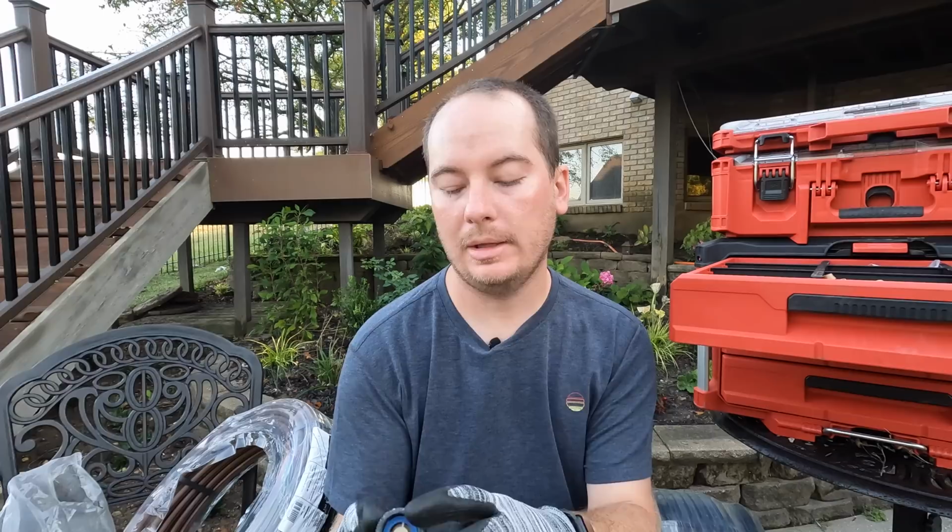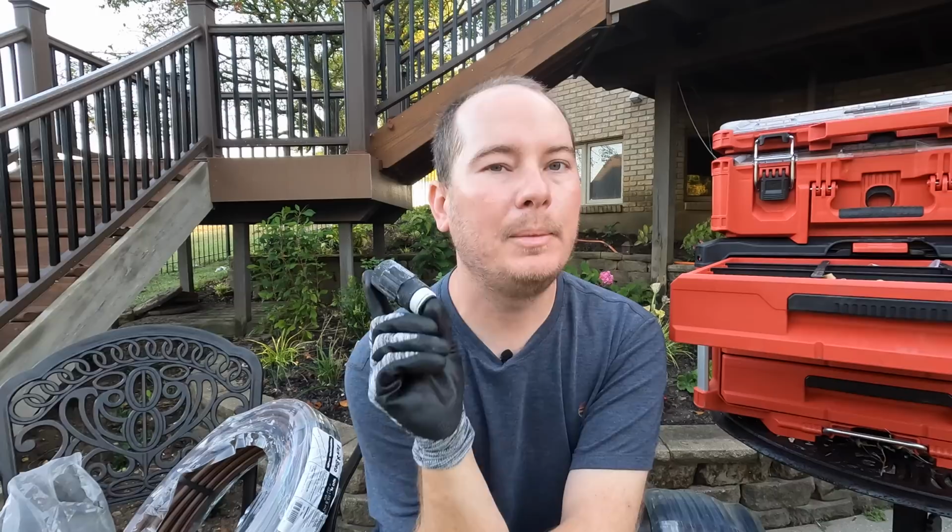You can use a manual timer. You don't have to use a timer at all if you don't want to invest in one; that would just require you to manually turn it on and remember to turn it off. If you choose to use a timer, your timer can go next. The second thing, if you're not using a timer, would be a pressure regulator, which in this garden, I'm not going to be using. I'm going to call this step optional.